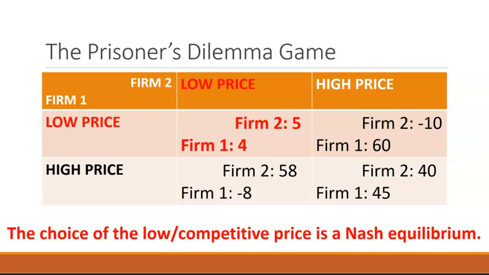Here's the nature of the dilemma. That's why it's called a dilemma. The firms have the information about what's in the payoff matrix. They know that if somehow they have both chosen a high price, both of them would be better off with that strategy than with this low price strategy. And yet, the logic that I've just gone through has said that they're going to be drawn towards the low price strategy. They can't cooperate with each other, so if each one chooses a price independently, they're going to choose the low price.